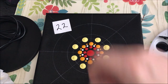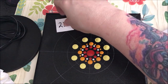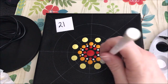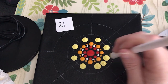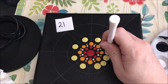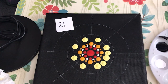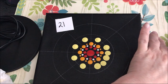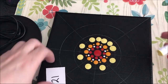I'm going to go down one size to the 21, and I'm going to put a yellow dot in between each of those. And try not to touch the other ones, but I don't think I'm going to be successful. I'm going to have to turn my canvas, or I'm not going to see it very well.